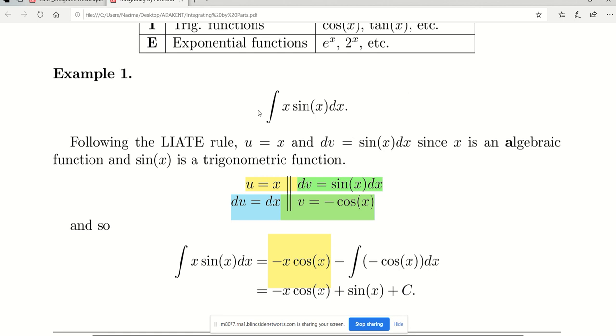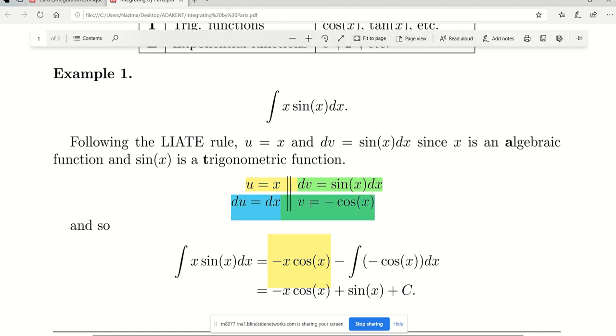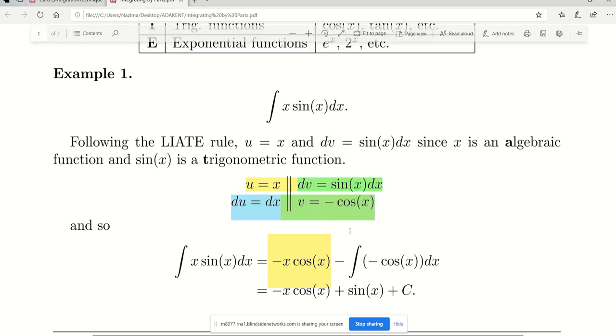Okay, now we are solving this question by integrating by parts. u is x because it's an algebraic equation, and we take its derivative. dv is this part, and we take its integral here. Now here we multiply uv, and we say minus integral of this part over here.